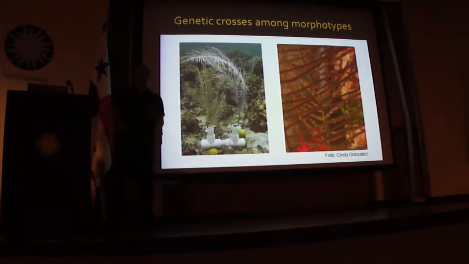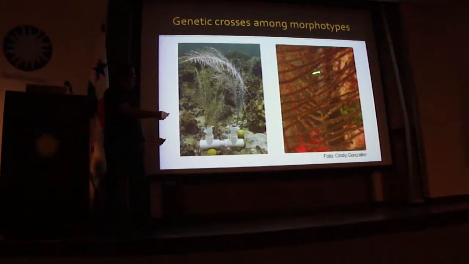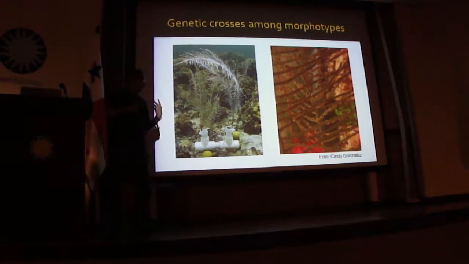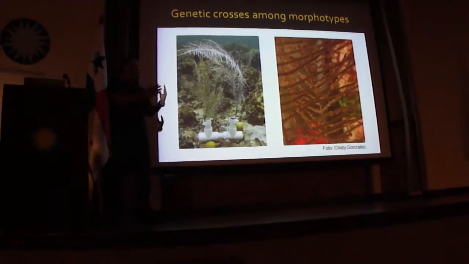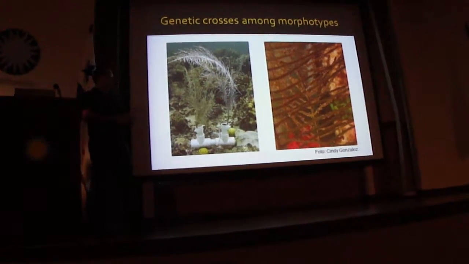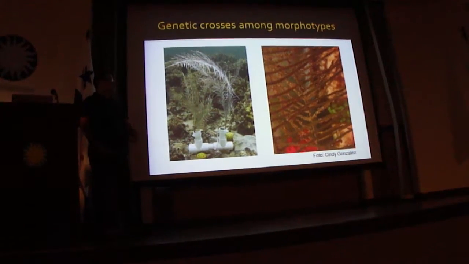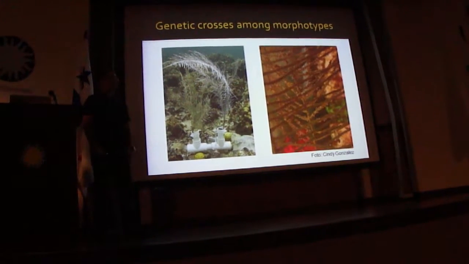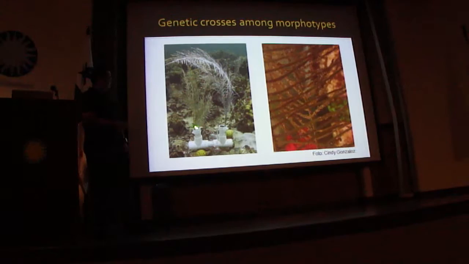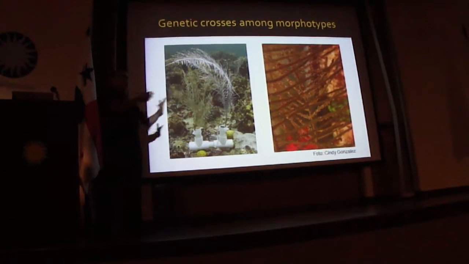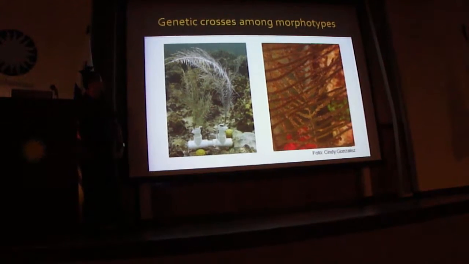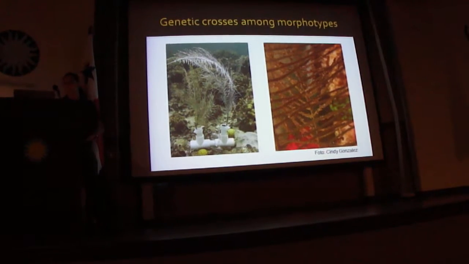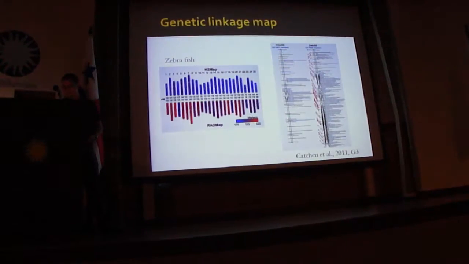Also, we have some interesting progress in domesticating the mother a little bit. Because it's a brooder, the mother retains the larvae. These are smaller larvae. So during the reproductive season, if you put a female and a male in an aquarium, they spawn the next day or within 2 days. We don't know if it's the white light or the stress or something like that, but we did it multiple times. And we did it also in the field: you look for a reef without bipinnata, and you leave them isolated, and you can do the process. So with those crosses, we can do experiments of prezygotic isolation, try to do a genetic map, etc.